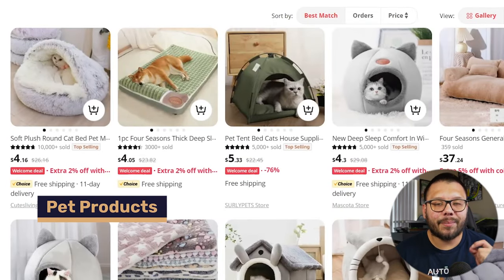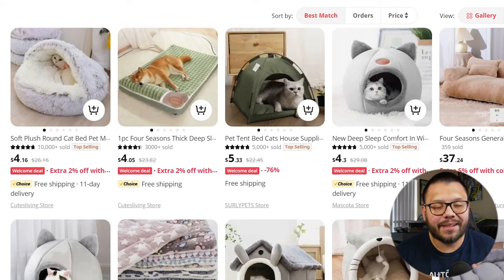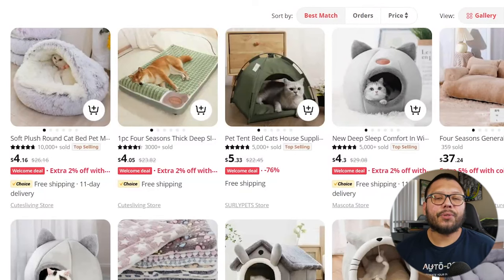And one thing that I can say about people and their pets is that there are some people that see their pets as their kids. And I mean that quite literally. There's some people that treat their pets just like they would their kids. And because of that, they're not shy to spend a little bit of extra money on their comfort and making sure that they're having fun and just are overall comfortable. Now, one item in the pet niche that is extremely lucrative has to be pet beds.